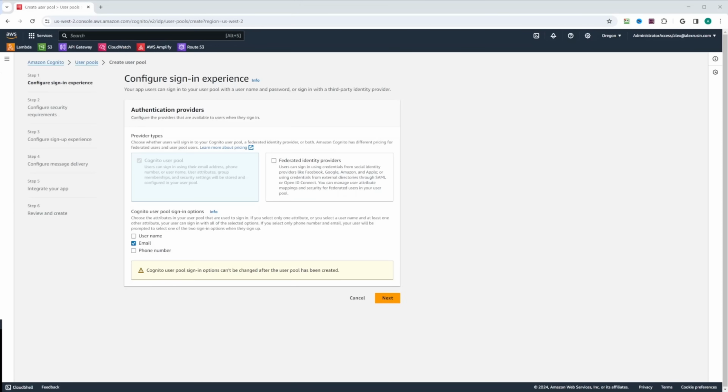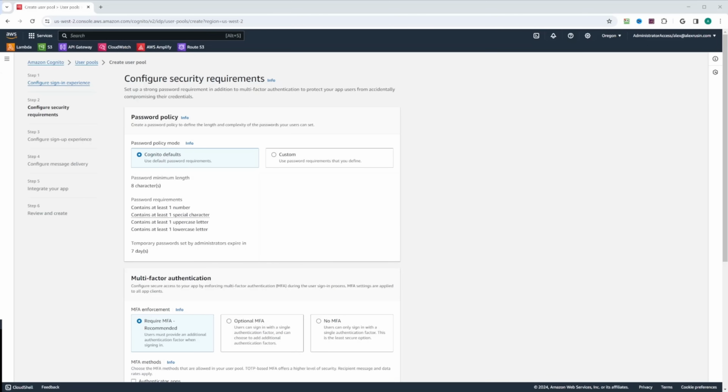So when you're creating a user pool, think ahead, because if you decide to change sign-in options, to add a new one like phone number, you will technically have to create a completely new user pool. And then you will have to migrate your users from the old user pool into a new user pool. Let's go ahead and click next.